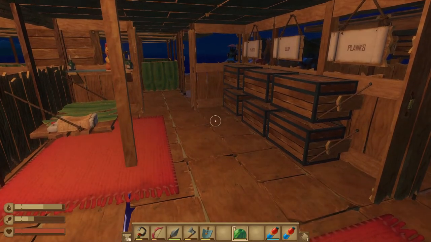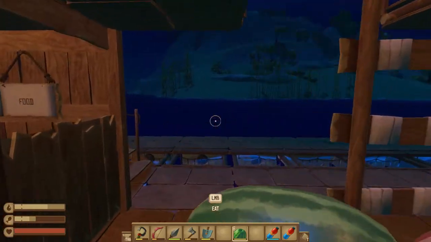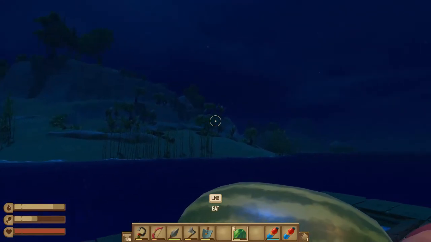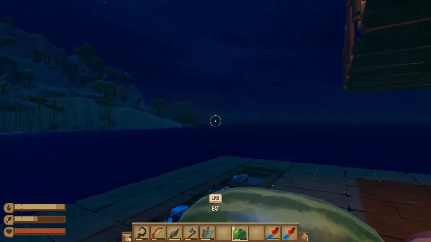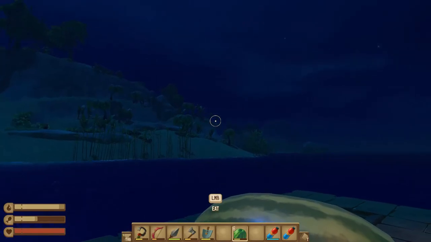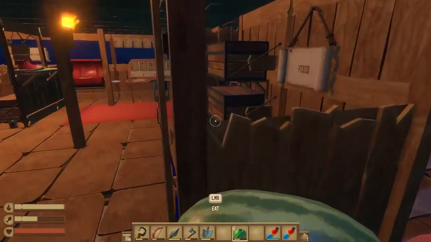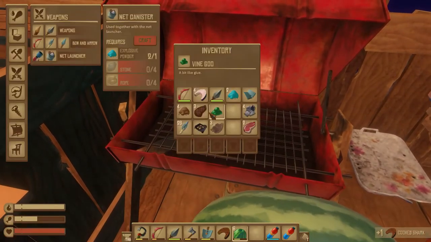So tell you what, guys, unfortunately I'm gonna leave it here. I'm gonna stay here, and in the next episode we are gonna catch some animals, we're gonna go explore the island, and I am gonna kill that bird. All right, so at least for this episode, this is it, right?